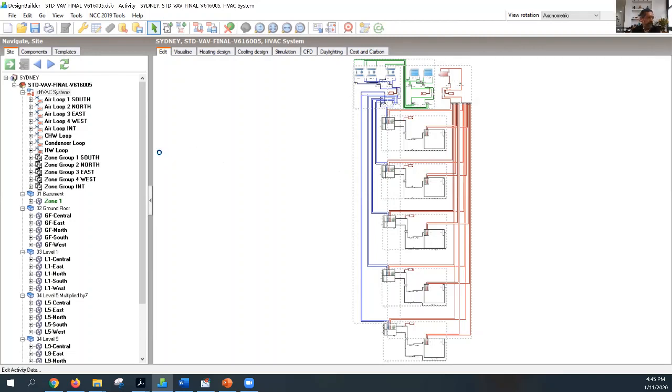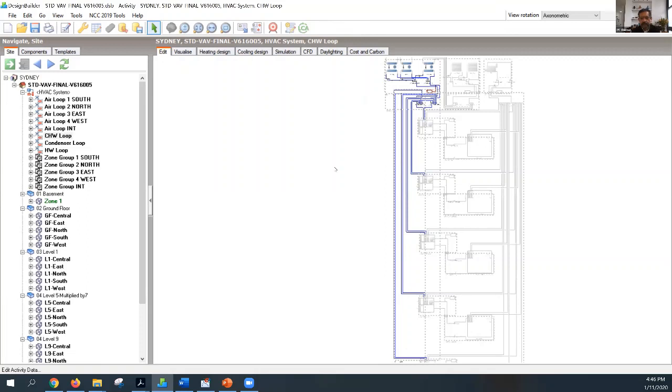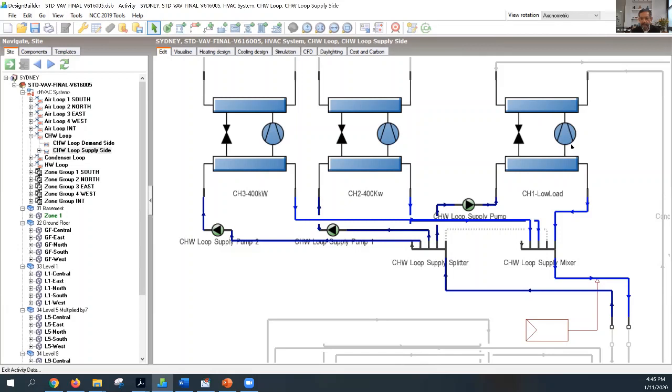So on this system, we have a chilled water loop, which provides chilled water. Here we have 3 chillers. So if I go to what's called the chilled water loop here, it'll show me what the chilled water loop is. And in terms of how Energy Plus represents it, each loop, it has got what's called a supply side. So there are 3 chillers here. They supply the chilled water to the building.